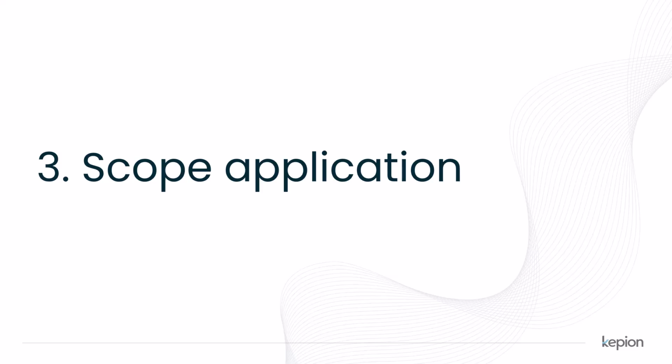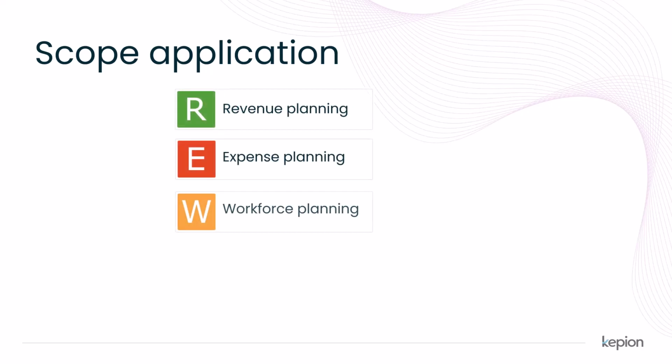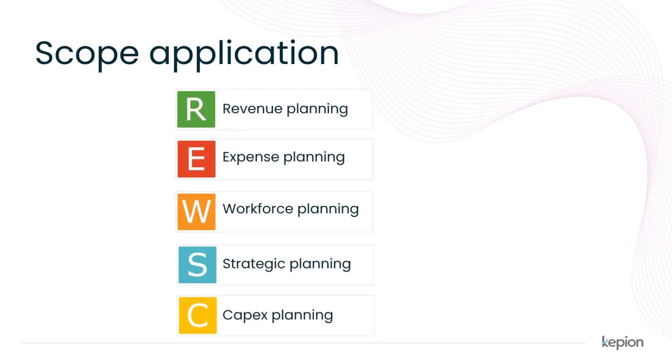Now we need to clarify the scope of the application. How many dashboard apps are we going to need to tie every part of the planning process together? Our sample spreadsheet is a simple example. It only covers a single revenue planning workflow, which we can likely implement using just a single app. In real projects, we may face more complicated situations.